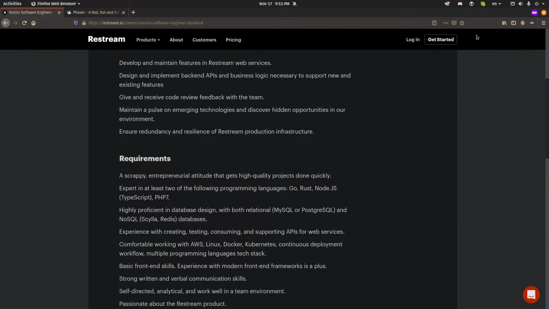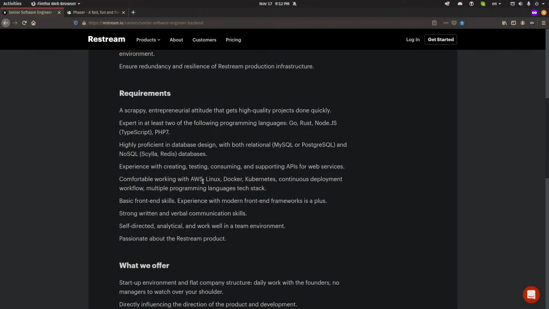You know what? I'm going to save this. I always like saving descriptions of backend engineering jobs because I think that's where the hard work is. I mean, they're all hard work, right? But the stuff that I would enjoy, I guess. AWS, Linux, Docker, Kubernetes, continuous deployment. Yes. But you don't have to be a DevOps person. You just have to know how to deploy. I hate that you have to know AWS, but you do. I don't think they mean you have to know all of AWS. I think it means you have to know enough, like how to deploy EC2 and whatever it is now, what do they call it now?